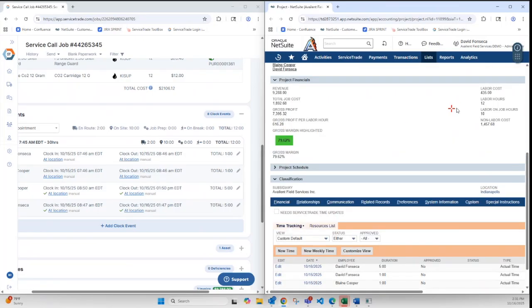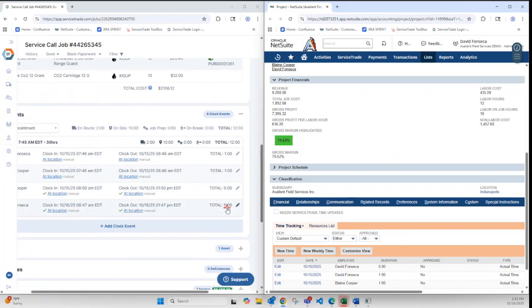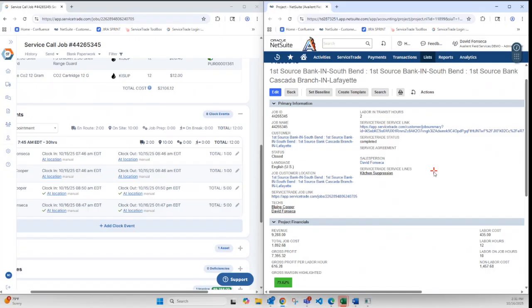So you'll see there are 12 total hours, which matches the 5 + 5 + 1 + 1 that have been entered in ServiceTrade. And 10 of those hours are actually spent on the job, as you see by these 2 5s over here. Our system is able to discriminate between time actually spent on the job and time spent in transit. The in-transit hours are tracked in their own field called labor in transit hours.